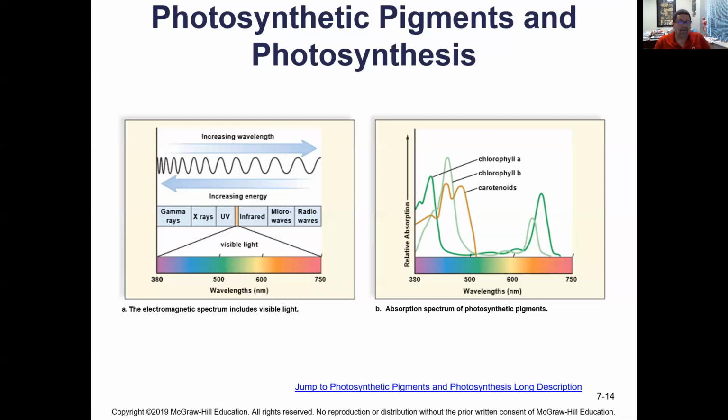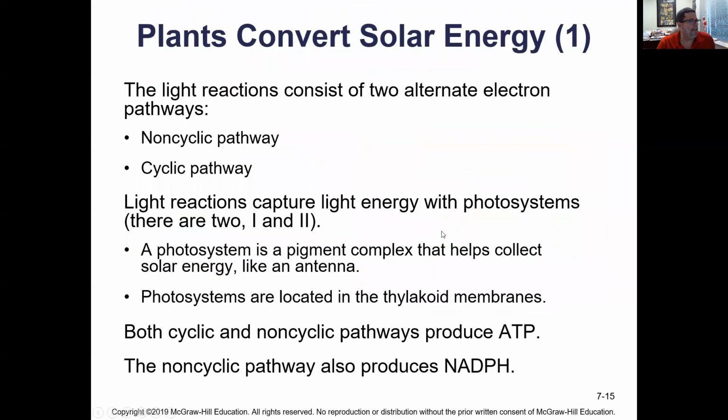And so I think it's kind of ironic that plants do not use green, which is the color they are, which we associate with nature and green peas and kumbaya and all that good stuff, all that tree hugging stuff, right? But green is not the color they use. They use the oranges, reds, blues, and purples, okay, to excite electrons, thereby to do photosynthesis, okay? And I think that's good stuff, okay?